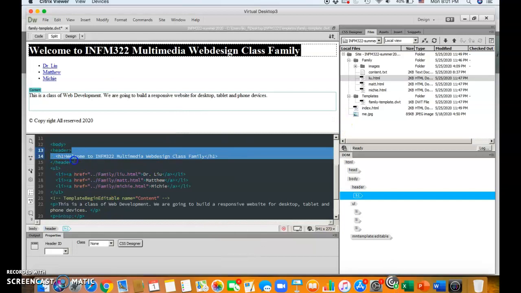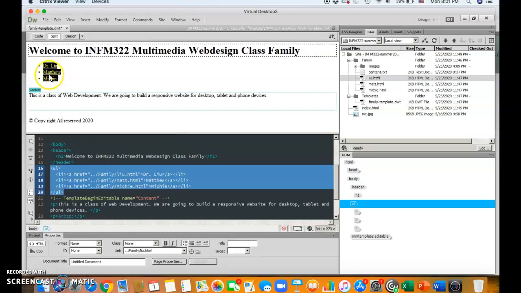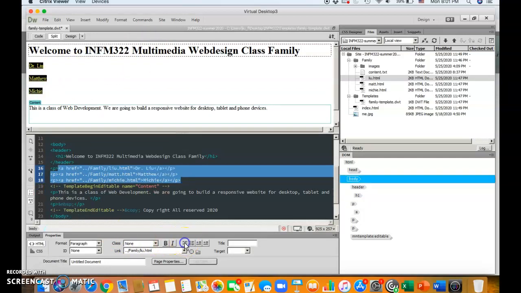You can see the header tag is wrapped around the heading 1.